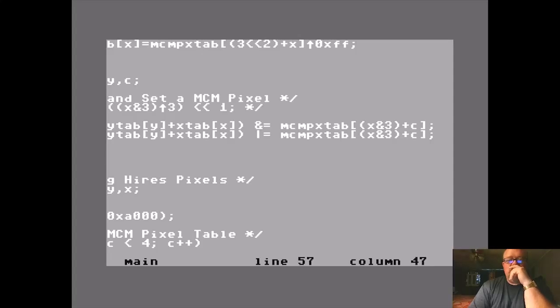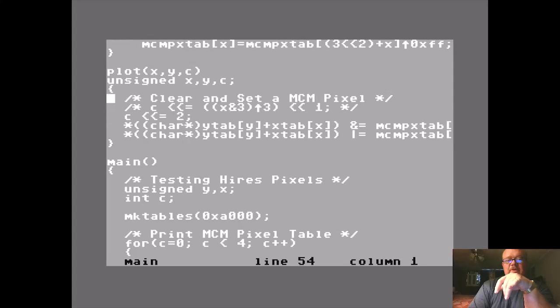I don't know if it's worth it. But there's two ways to do it. And so I'm going to keep this way and this way. And when I write this in assembly, I can figure out which one I like better. So now we've got pixels drawn to the screen. We got a pixel table. Optionally may keep, may not. I'm thinking we probably will. It might save enough cycles to warrant the extra bytes.